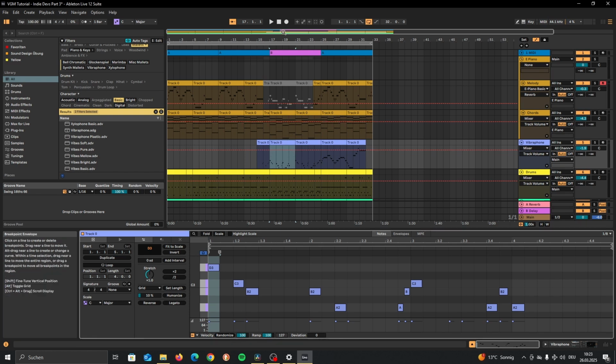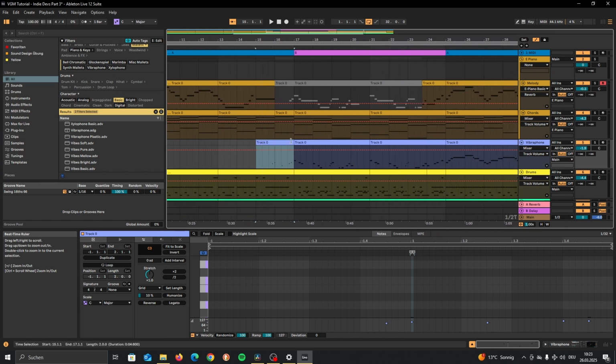And when in the B section the melody is swapped to this instrument, I have also introduced the vibraphone beforehand, before it takes over, so the listener can prepare.